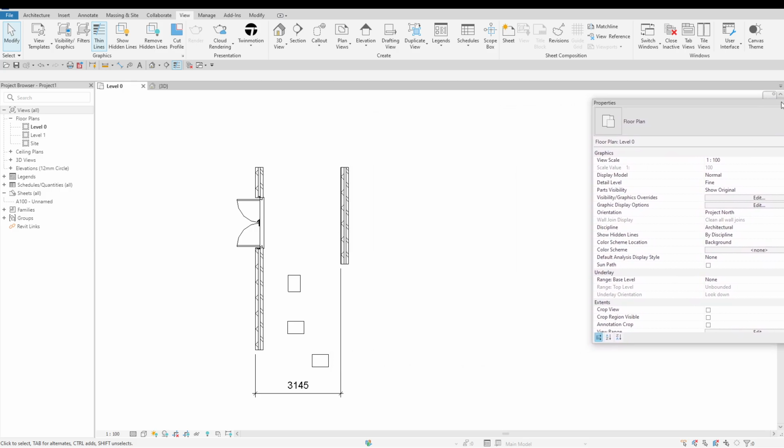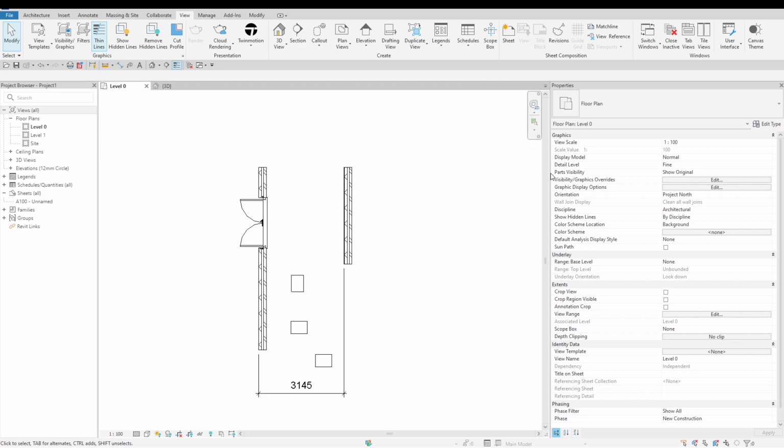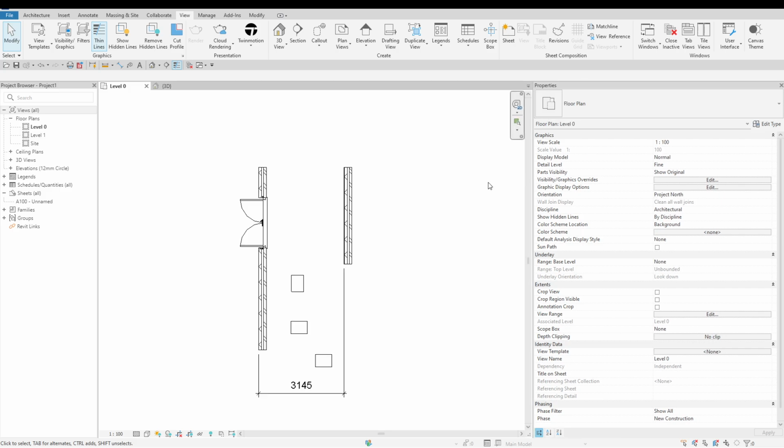You also have flexibility in how the palette is displayed. You can dock it to either side of the Revit window and resize it horizontally to suit your workflow. Additionally, the palette's position and visibility are remembered across sessions, so when you reopen Revit, it will appear exactly as you last configured it.